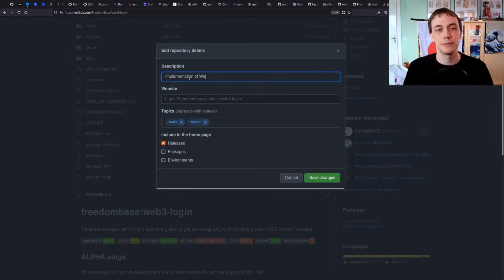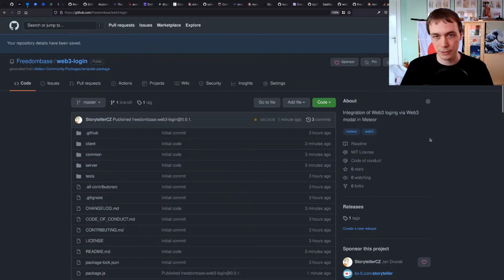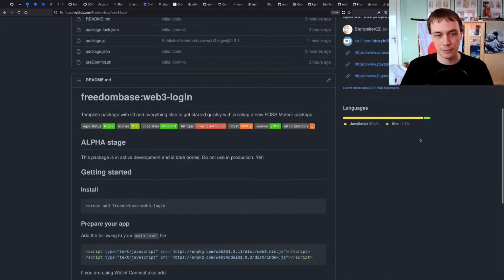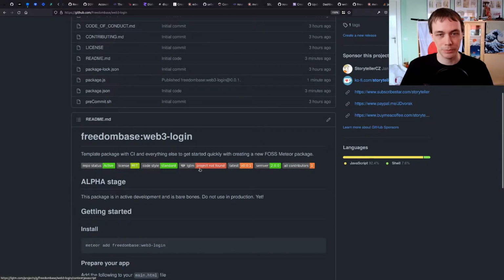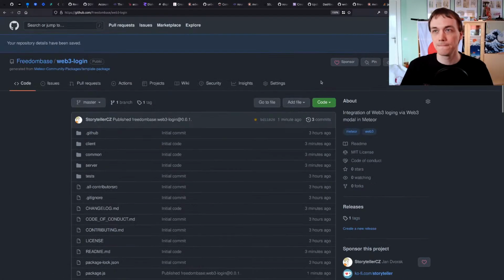Integration of Web3 login via Web3 model Meteor. Save all the changes. Looks nice. Looks good to me. Doesn't look to be set up yet, but that will be in a moment.